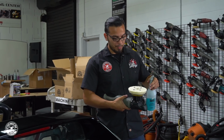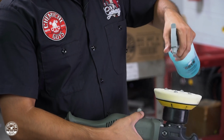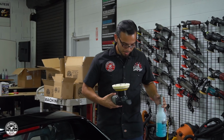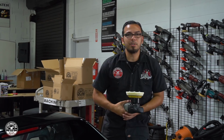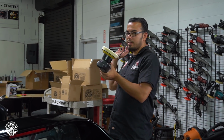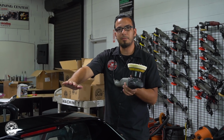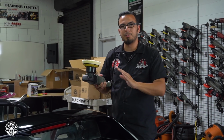And I'm also going to spray it with pad conditioner. This moistens the pad to reduce friction, and it's also going to help the chemical properly break down. And if you're new to polishing, the whole idea is that the pad creates the friction, it creates the pressure and the heat to diminish a very fine layer of the clear coat, and that removes the scratches and swirls.